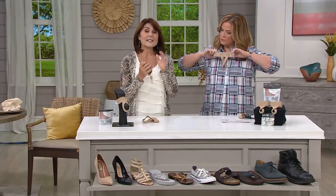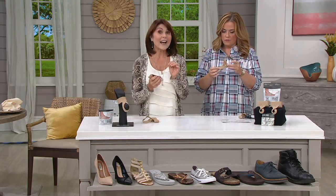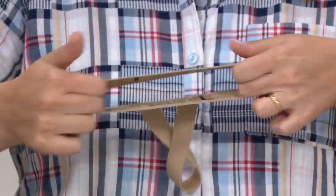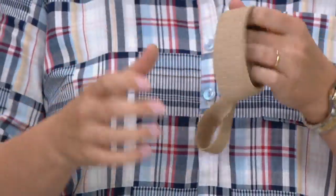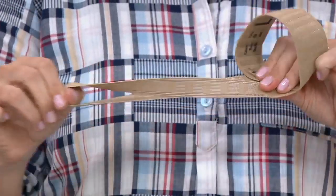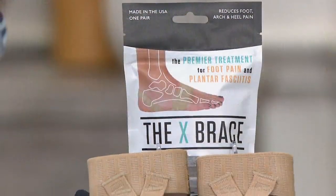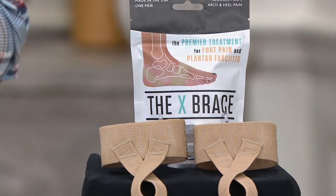What I love about it is this was invented by a podiatrist, so an actual foot doctor whose wife was a coach of a gymnastics team. So every week, every practice, he used to help her tape up the team, their feet, their ankles, whatever it would be, so that they could perform optimally. And they decided that was very time consuming, that was very wasteful, it took a lot of tape, a lot of money. So they invented and patented this Xbrace.